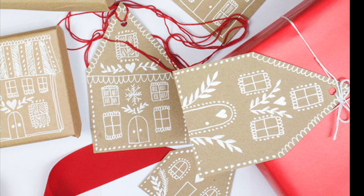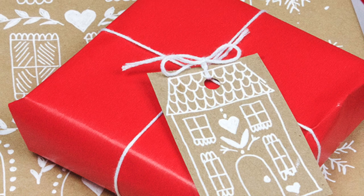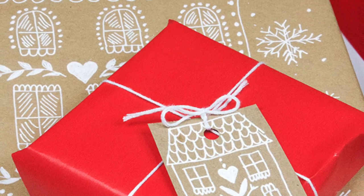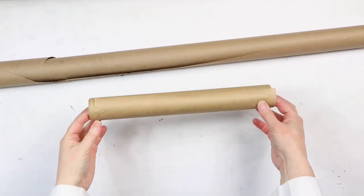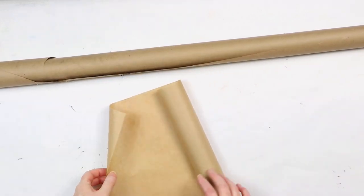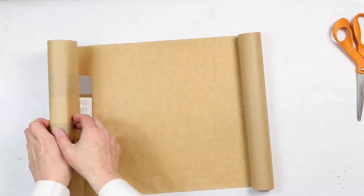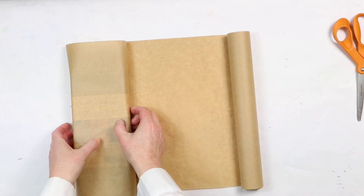Today I wanted to share another fun and simple wrapping idea. This one is for, once again, those of you who enjoy putting a creative twist on your gift wrapping during the holidays. And that is turning those gifts into something that feels like either a version of a gingerbread house or even a winter village.